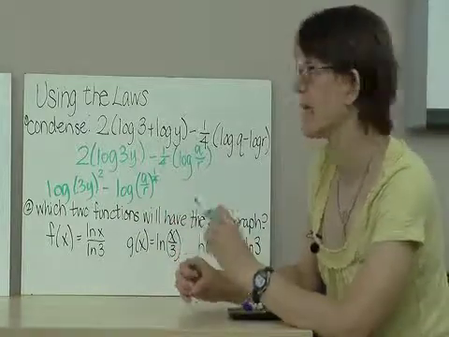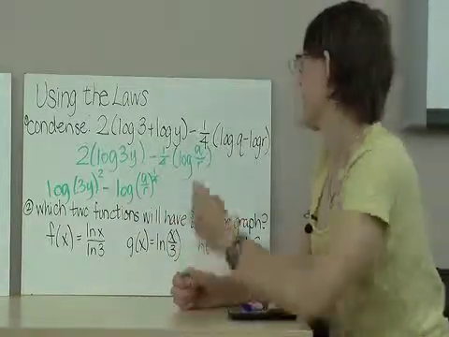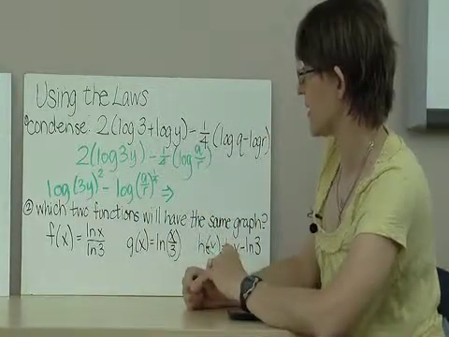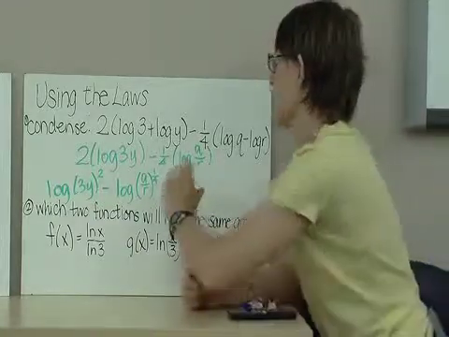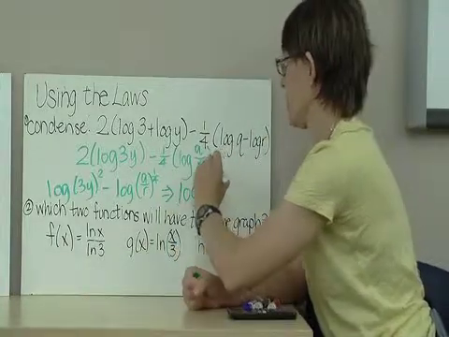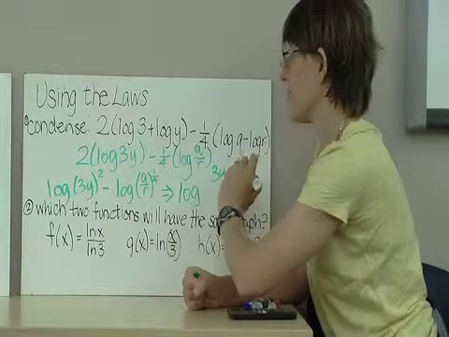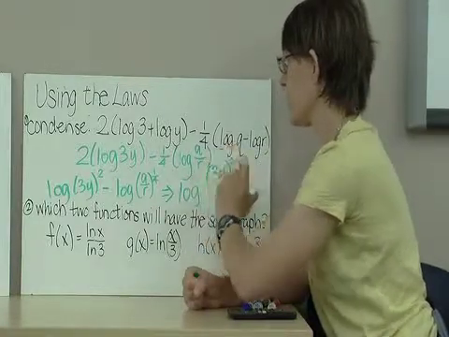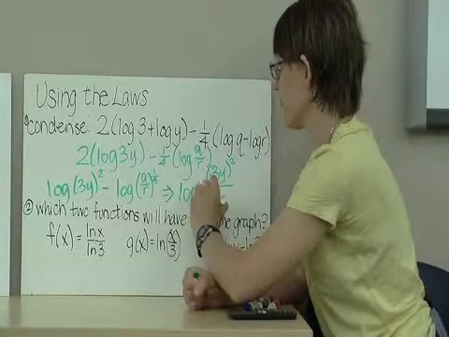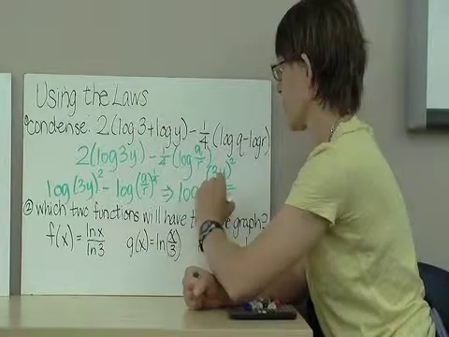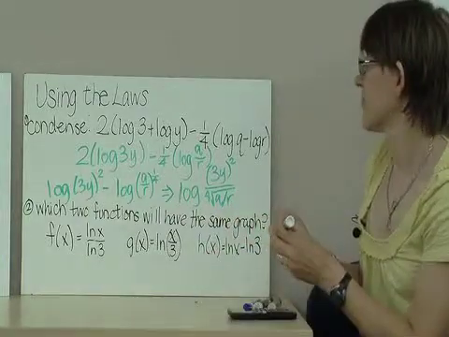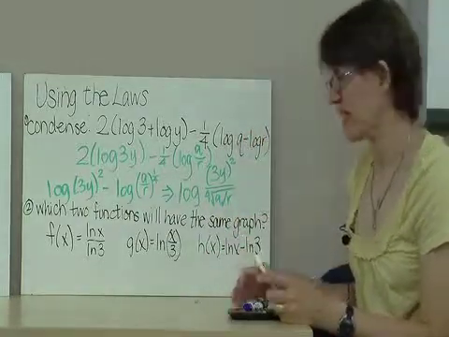Now in the end, this is going to be a hairy mess to look at. This is one of those problems that I kind of regret making up because it is a huge expression, but we're just practicing skills, so I guess it's okay. So I'm going to have log of 3y to the second power divided by the 4th root of, because it's to the 1/4 power, q over r. This looks pretty bad, huh? But this is as bad as it gets with condensing.